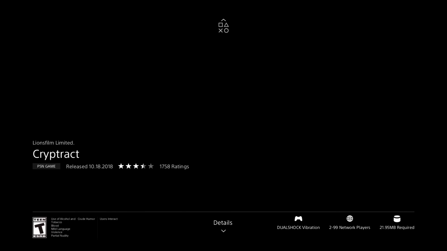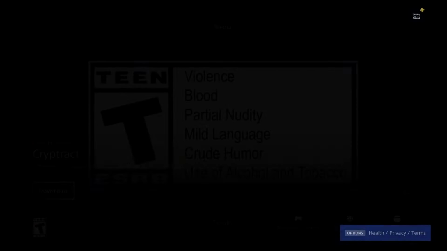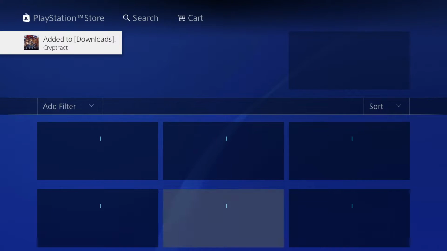Let's go into our next one. Now, this game is quite big at 21.95 megabytes. So this is gonna be really fast, guys. You don't need to worry about this one. That's just megabytes, it's not gigs. It's gonna download really, really fast. Let's just go back.